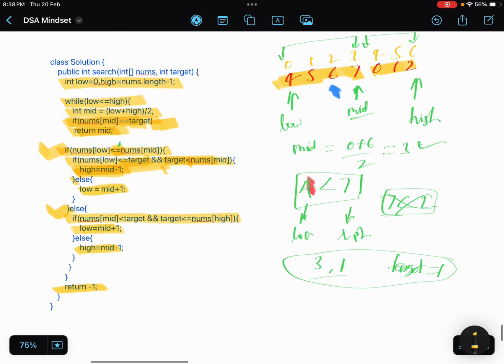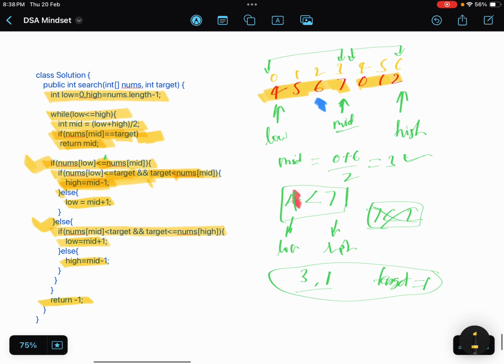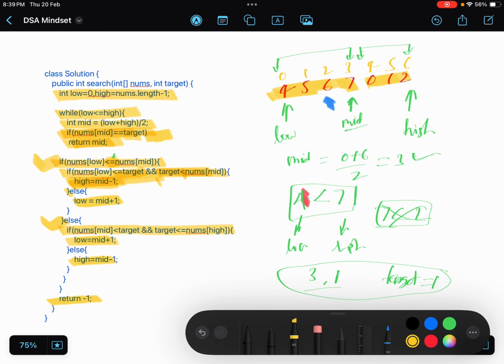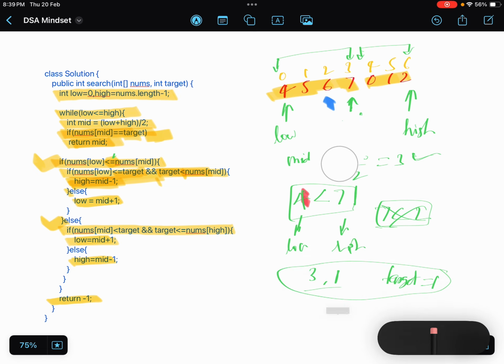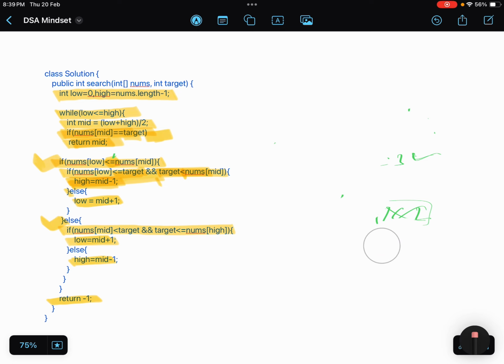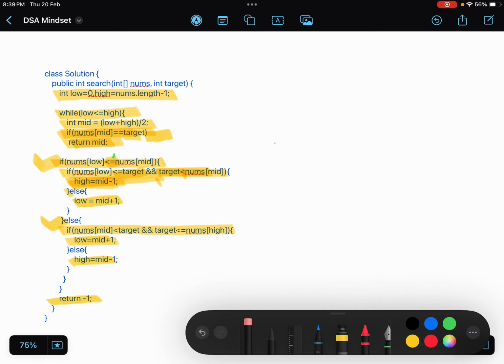I will do a dry run and we'll try to make you understand how things are actually happening, and then we'll go with the code. Let's try to clean up very quickly what we have discussed here, and then we'll take the example to make you understand how things are working.